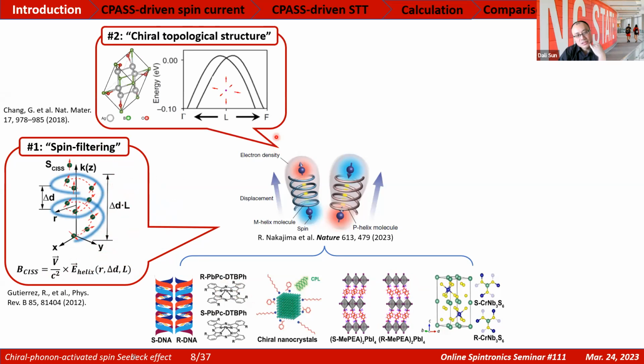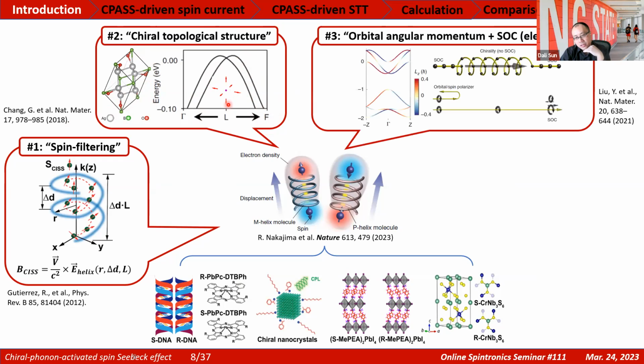So then, of course, people also thought about the topological structure, where chiral topological superstructures give you Rashba spin-orbit coupling-like band splittings in the inorganic chiral structures. Back in 2018, they calculated all kinds of chiral symmetries in crystals and found monopoles of Rashba splitting, responsible for the spin generation through the topological state.